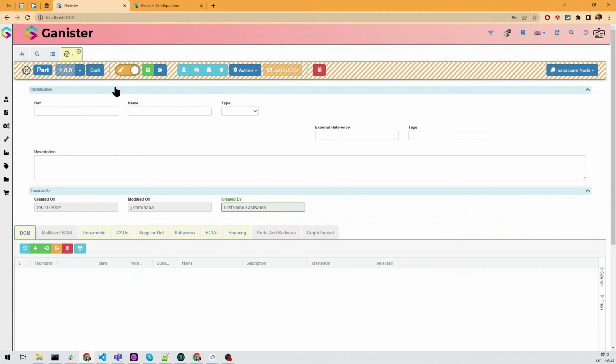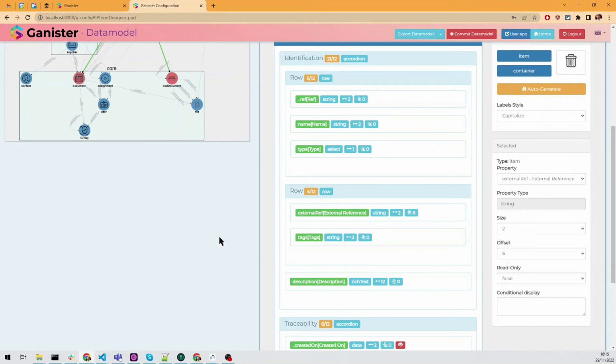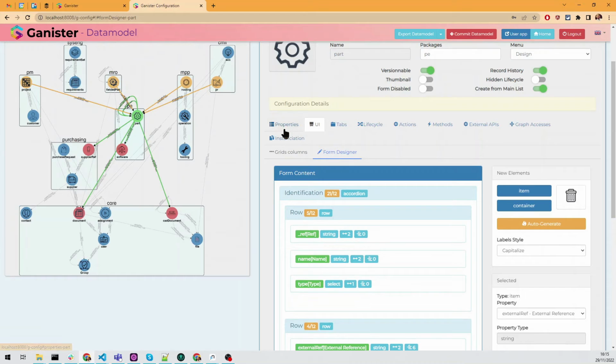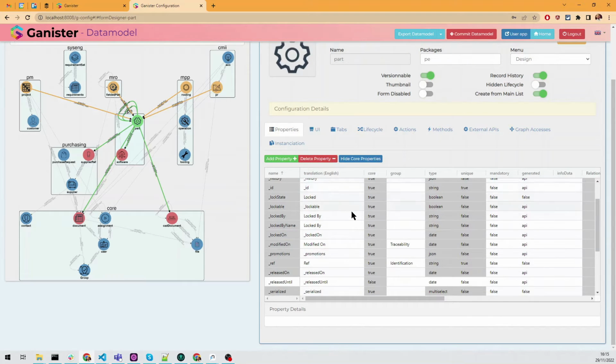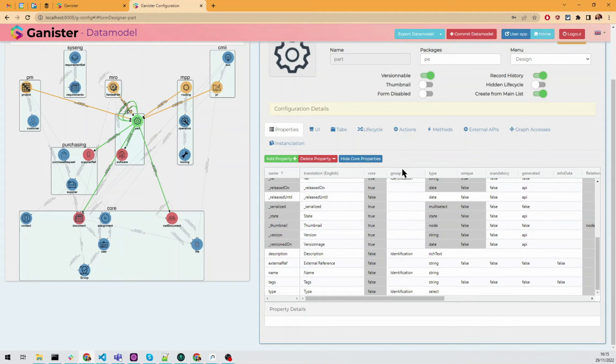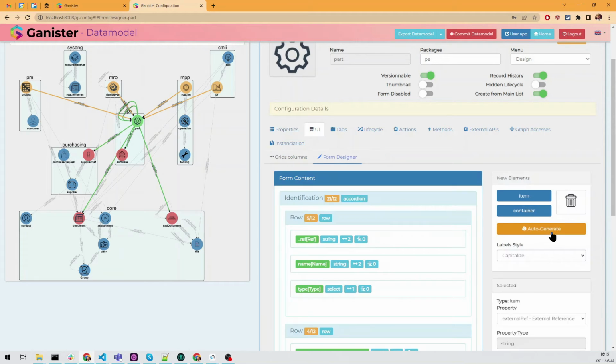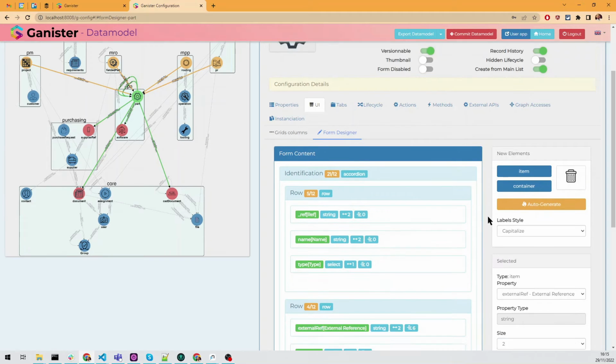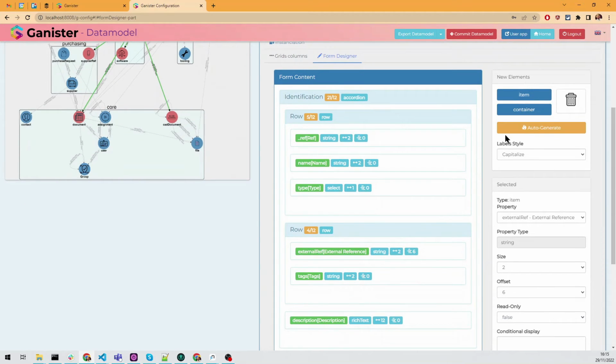If you want to add more forms, there are two moments where you create forms. When you create a new node type, and in this case, with the first few properties that you're creating, you assign groups, and based on these groups, by clicking the auto generate button, I won't do it here to not erase my form.